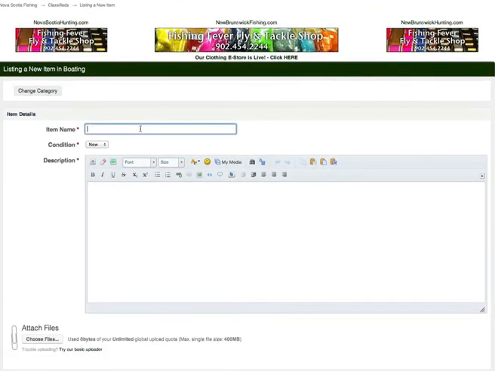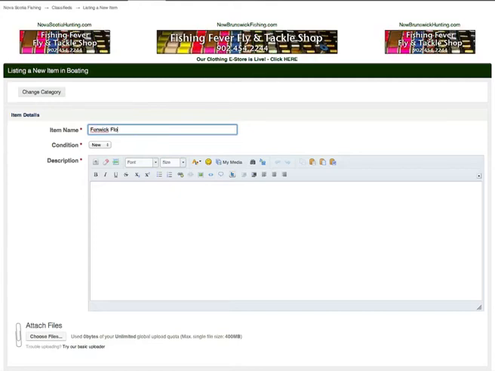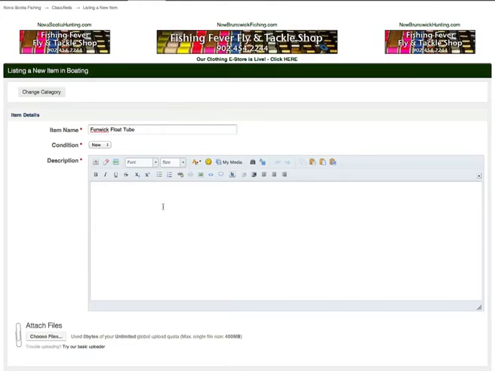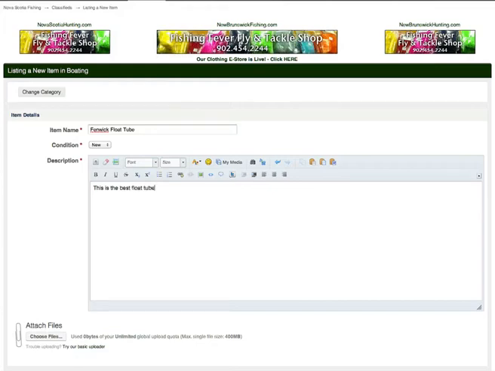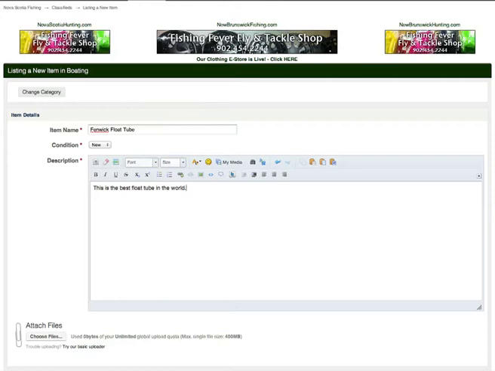And it's as simple as, name your listing. So Fenwick float tube. And in here you can put a description. Okay, so you can put your description in.